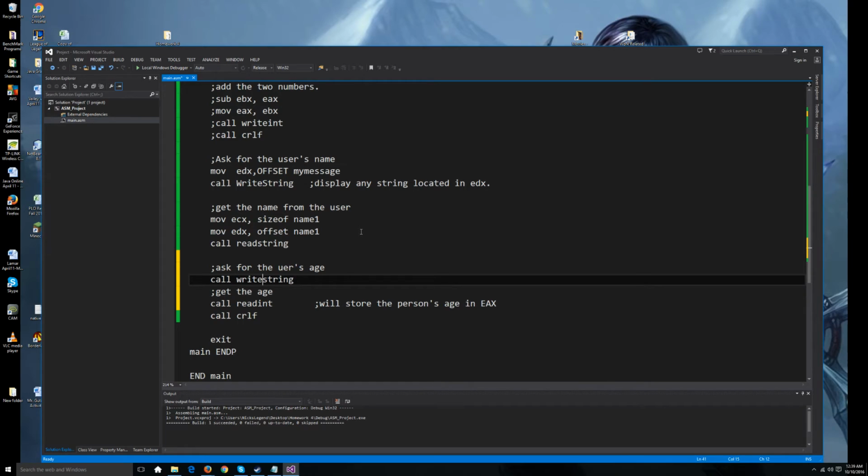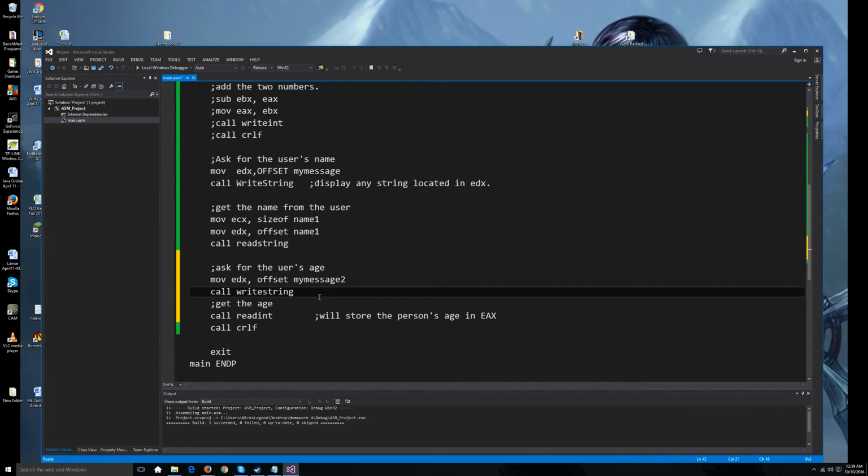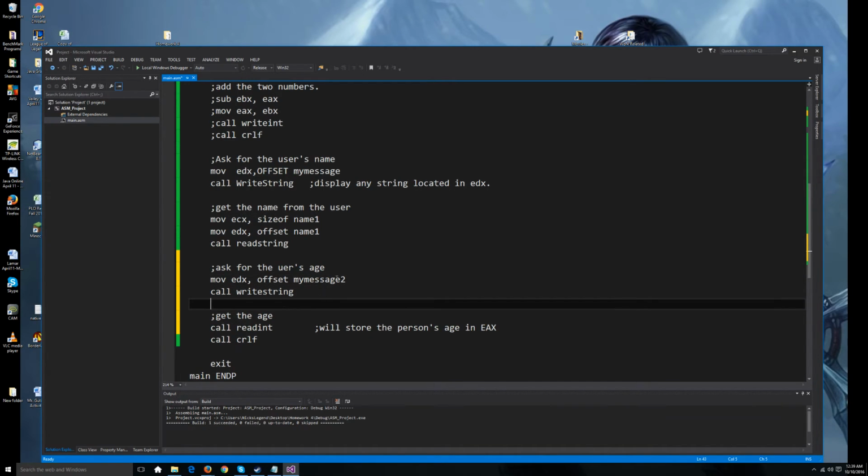So this outward message is a write string, but before you write the string, you have to make sure that you put inside edx what you're going to display, which in this case is my message 2. So now you have my message 2, call write string, and then you get the integer from the user.